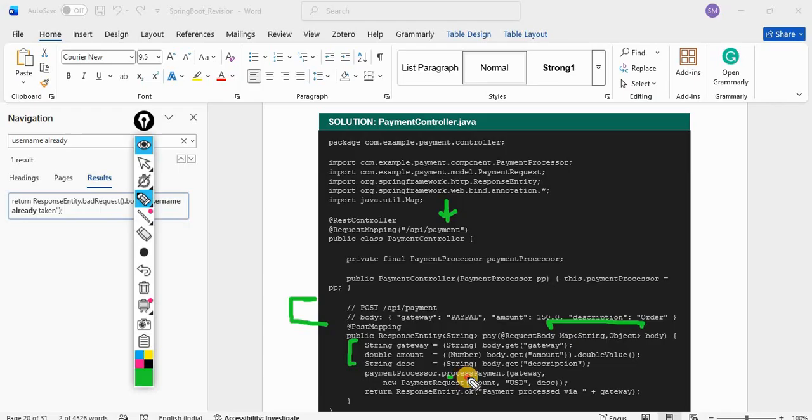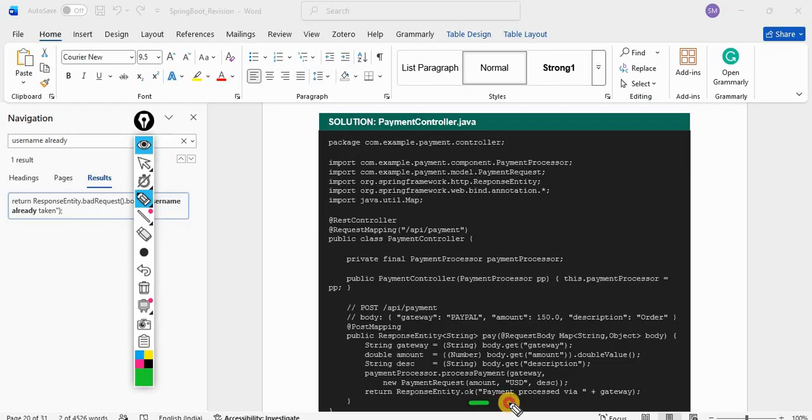The data is given to these variables, and the process payment method will be called. The process payment method is under the payment processor, and you are passing the data that you have accepted: the gateway mentioned here, the amount, the description, and this USD, which is fixed.